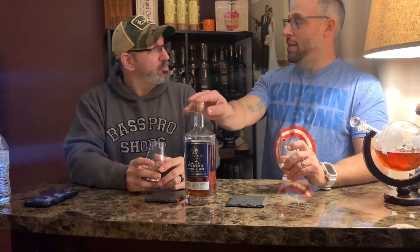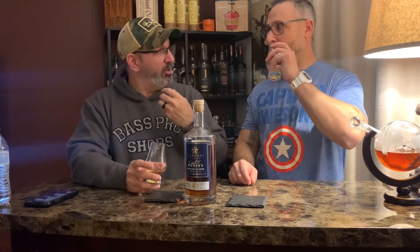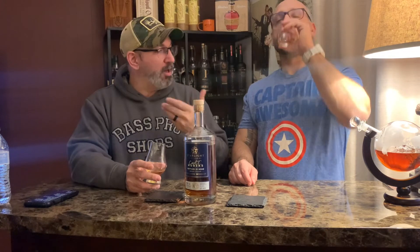A little bit of chocolate on the back end — that's where I get those barrel chars. That charred character comes through. Totally opposite of what I thought it was going to be based off the nose. When I first got that sip it was dry, and as it's going it just mellows out. A lot of their bottles end up coating — you taste that later for a while. This one doesn't last as long, but it's definitely a good mouthfeel. It makes me want to have another sip. 100 proof Bottled in Bond, an easy drinker with a lot of flavor.